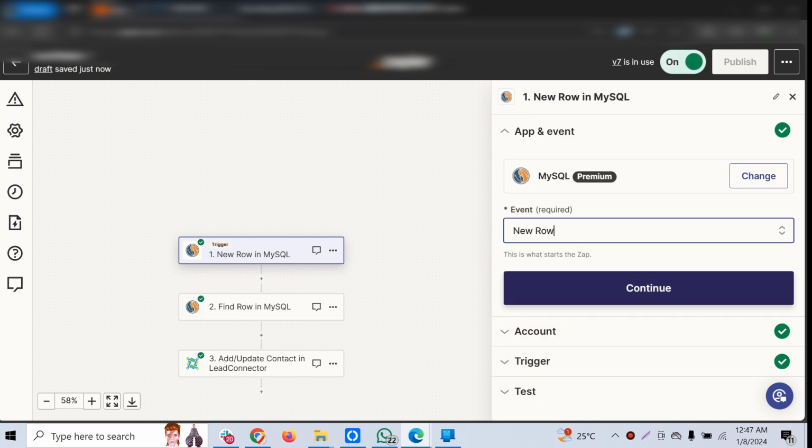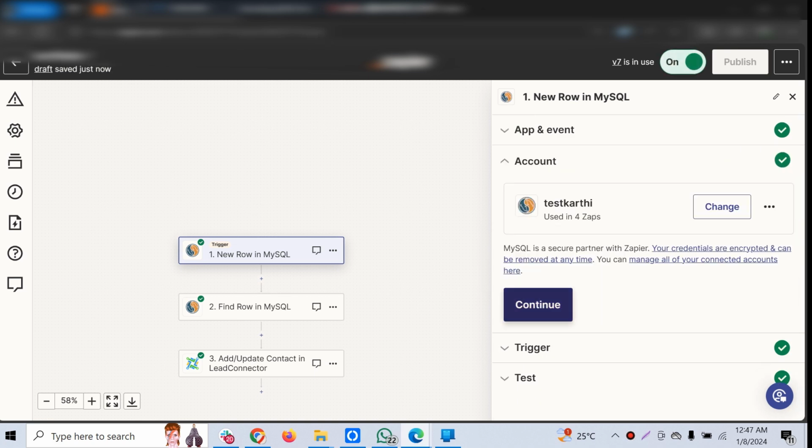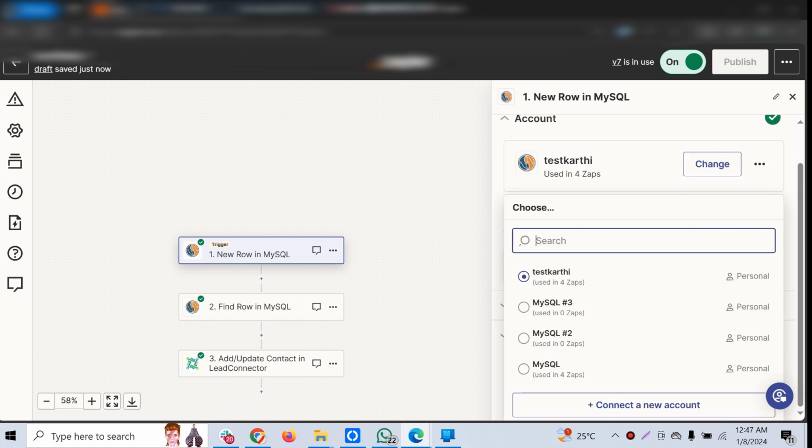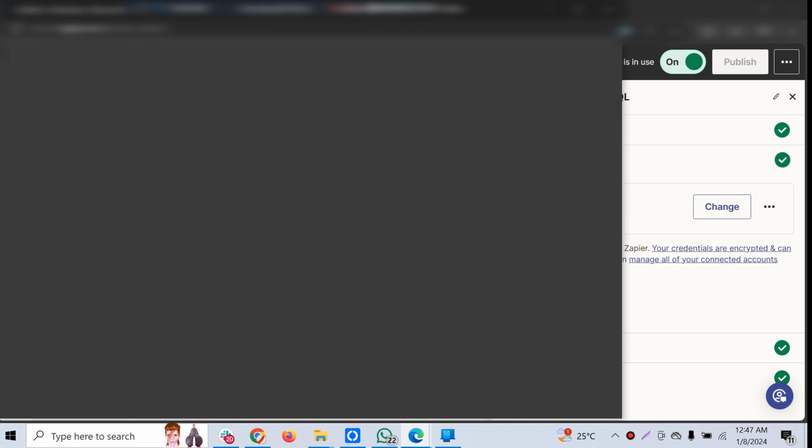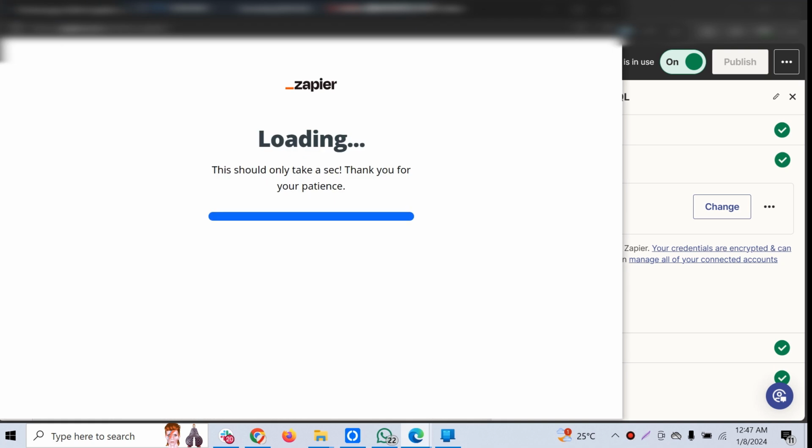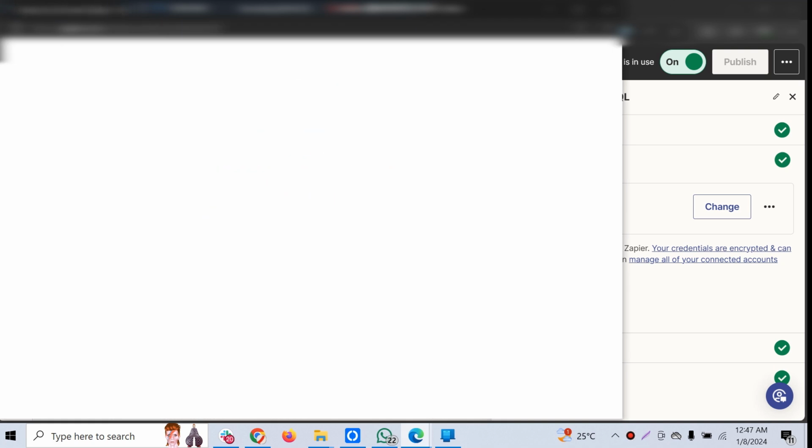Once that is done, click continue, and you have to choose the right account. Here is the key thing. Say I'm clicking change and I want to create a new account. Zapier would ask for so many things, and you'd be easily confused.